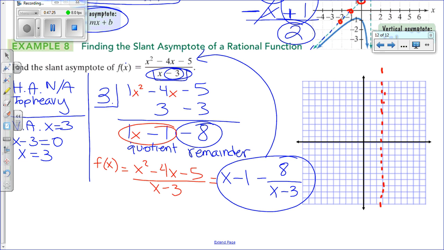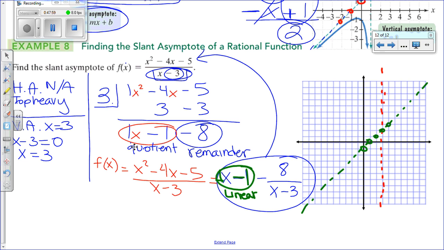But what we do here is we get the slant asymptote from here, because that is a linear function with the y-intercept at -1. That would be here. I'm sorry, that should be an open circle. And the slope is equal to 1, so that means we could go 1 up, 1 to the right, and repeat. And so, to make this shorter, we can trace our slant asymptote that way.